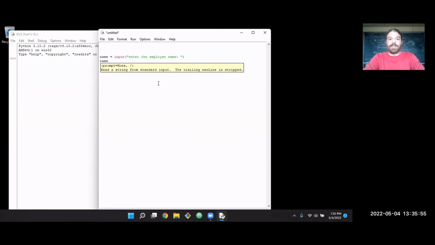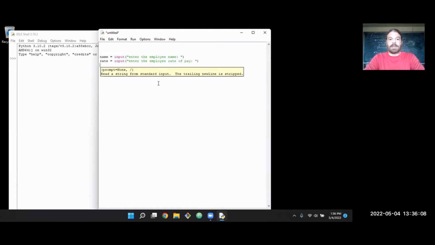Then we need to get the rate of pay. Rate is going to be input, enter the employee rate of pay. And hours worked is the last part we need for that calculation. Enter the number of hours worked.